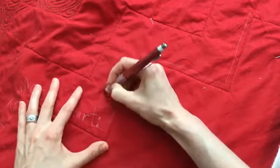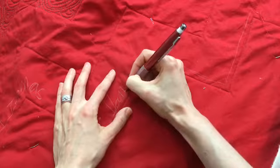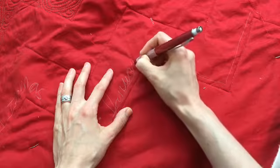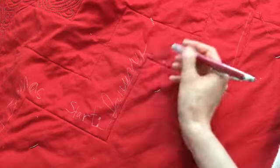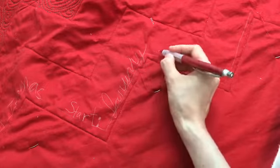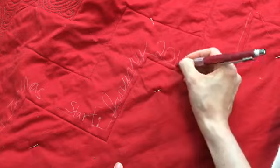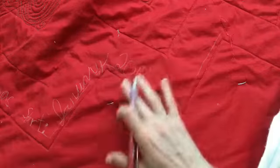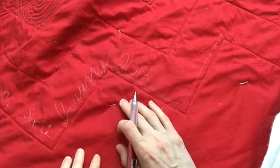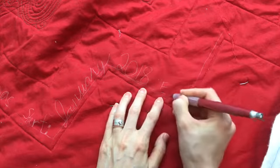Let's do cursive now. I like kind of like a cursive J. January. Then we're gonna have to back up here. January 2018. We'll have to figure out. We'll be some backtracking on there. Gretchen, I did not remember when we started. I had to look it up, and then I was like, oh, well, at least it was still in 2018. All right. We'll do end in not cursive.